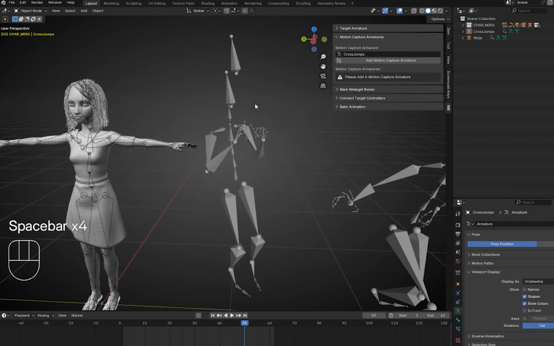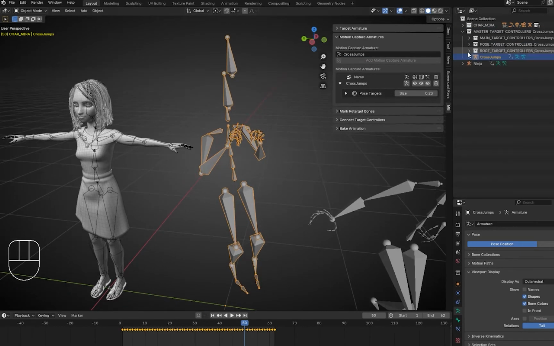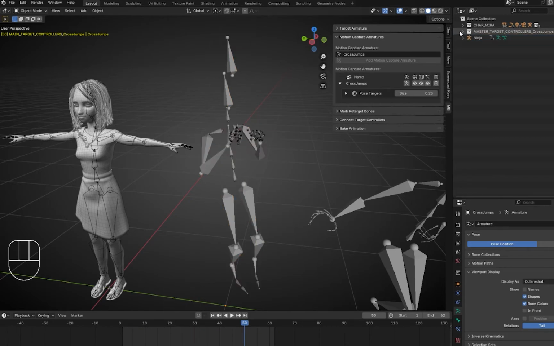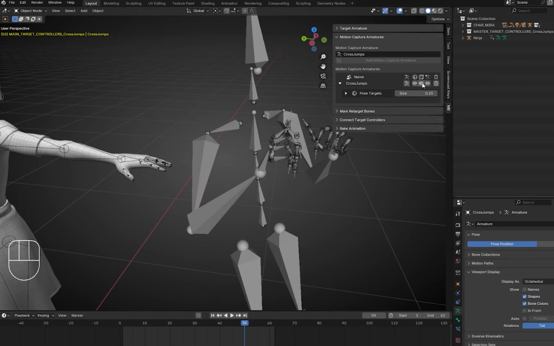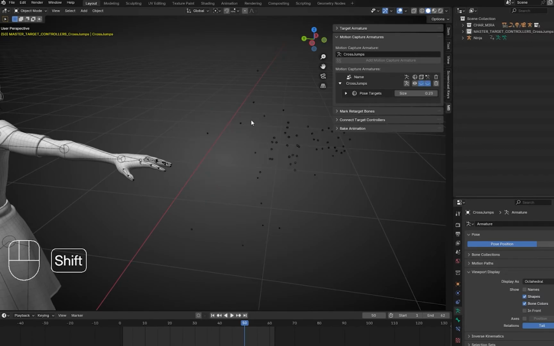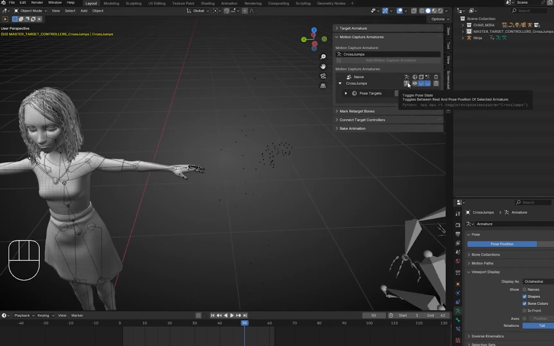So, but we want them to appear, so let's add this again. And as you can see now, all the collections are available again. So let's quickly hide the main targets and the armature. We won't need it for now. And let's set this motion capture armature to the rest pose.